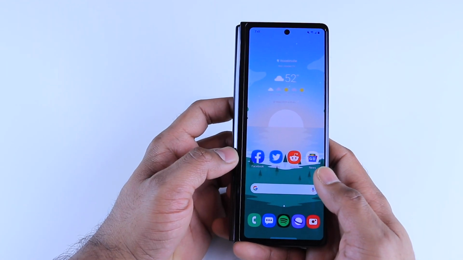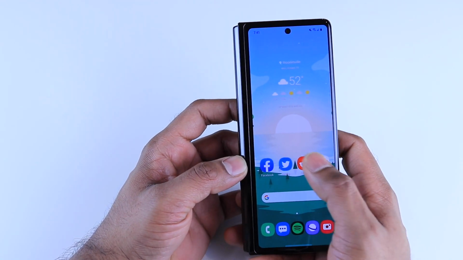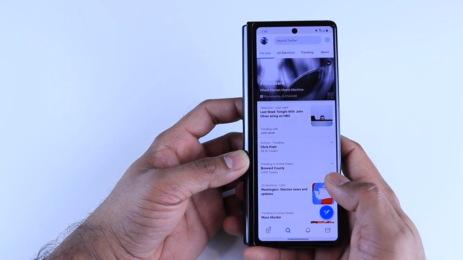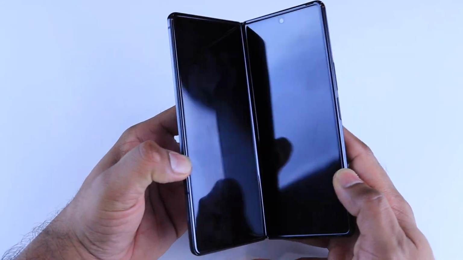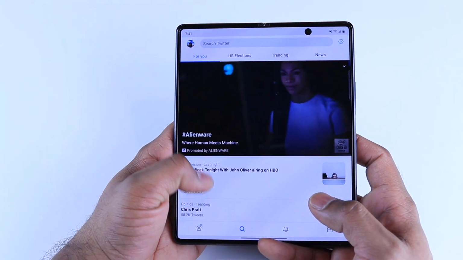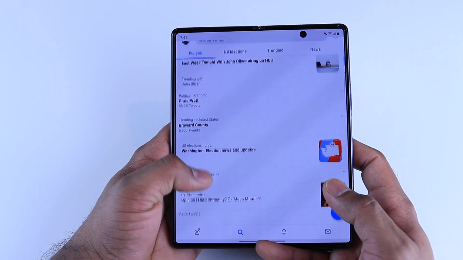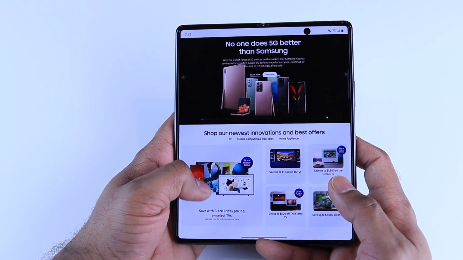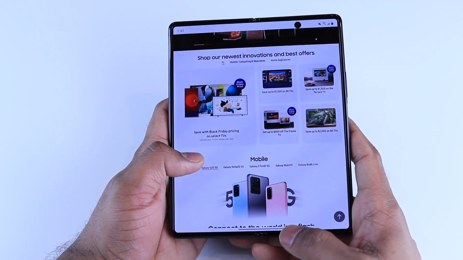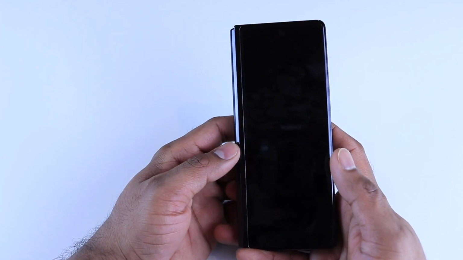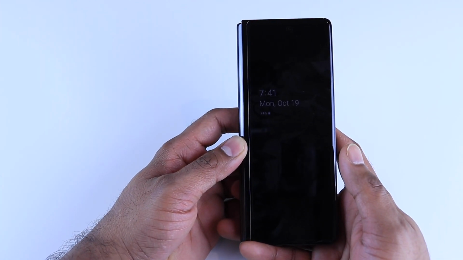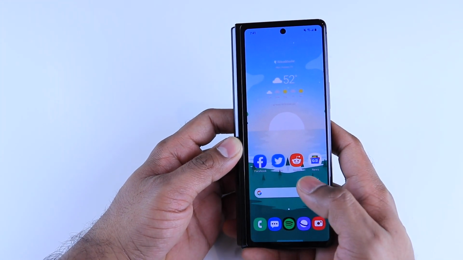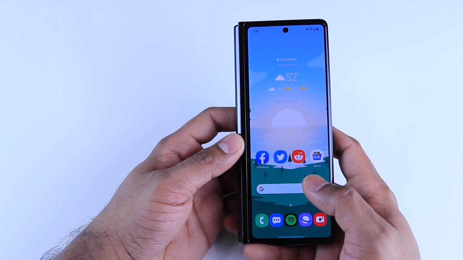Now, the cover screen in Z Fold 2 allows you to browse apps quickly, right? And when you want to move to a better, bigger experience, you can unfold it, and then the main screen continues with the app that you had open in your cover screen. But at the same time, let's say you're browsing the internet on your main screen, and then you quickly want to switch to your cover screen. You can see that the app does not continue here. Instead, the phone gets locked, right? And if I unlock, I actually don't have that app, so I've lost that continuity.